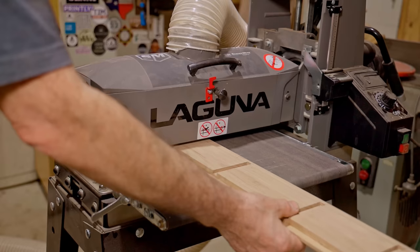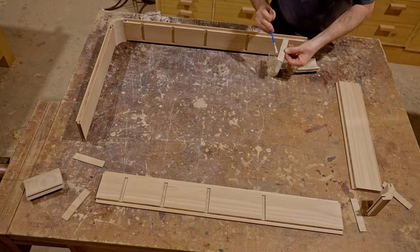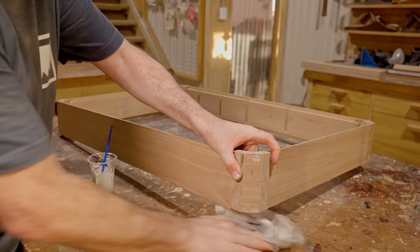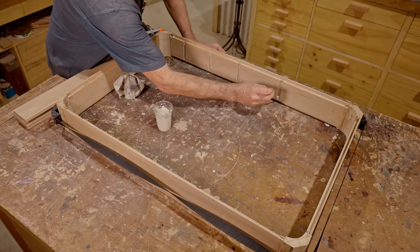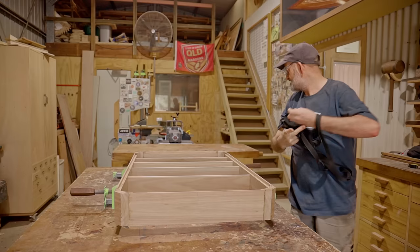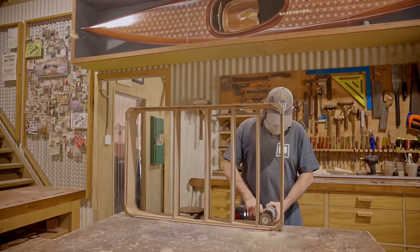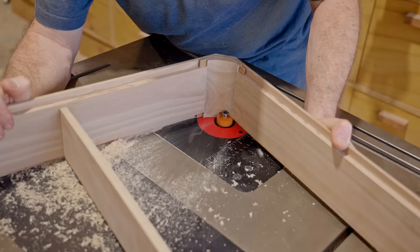I sanded the inside of all the flat pieces ready for glue-up. Glue-ups are never much fun but that went pretty well. Next I'll sand the inside corners — I don't have a bobbin sander which would have been ideal, so I'll use this flap sander in the cordless drill. I really didn't need to take too much off. Now that's done I can route the rebates on the inside of the corners — I needed to sand them first so the router can follow the finished shape.